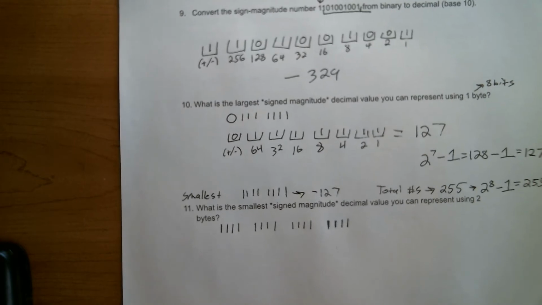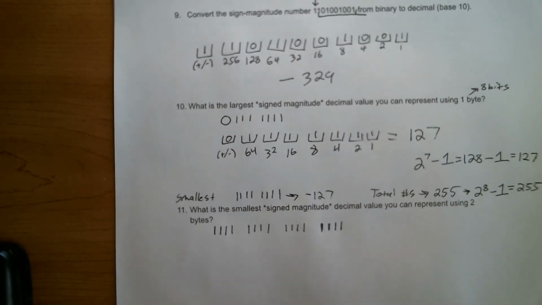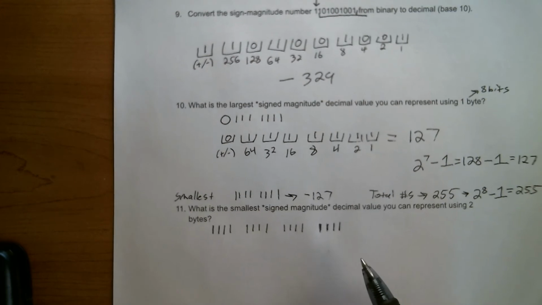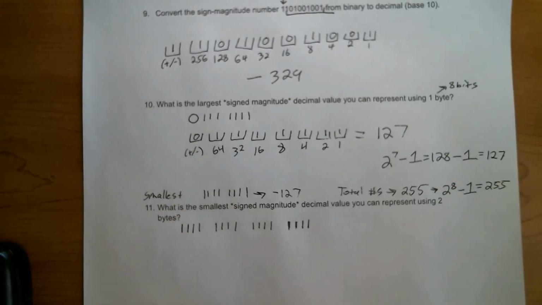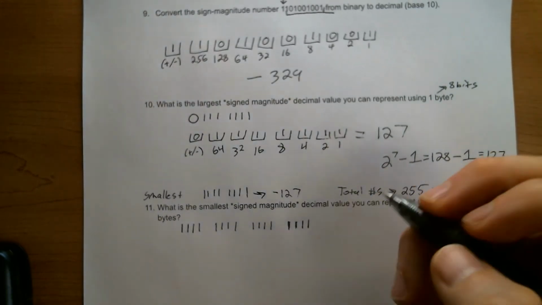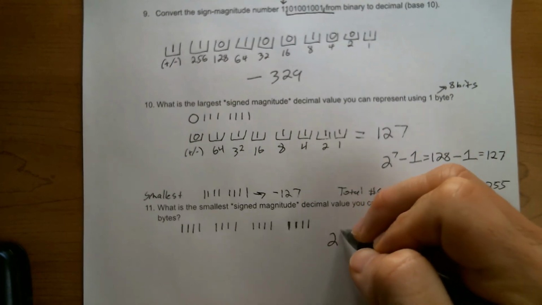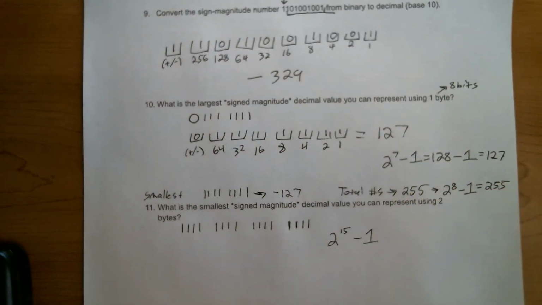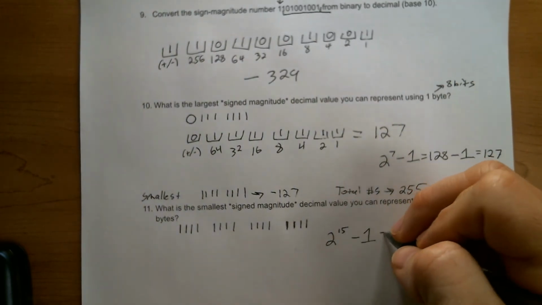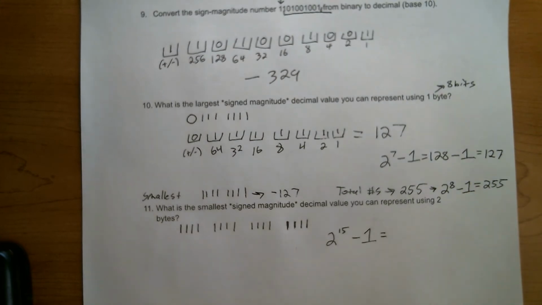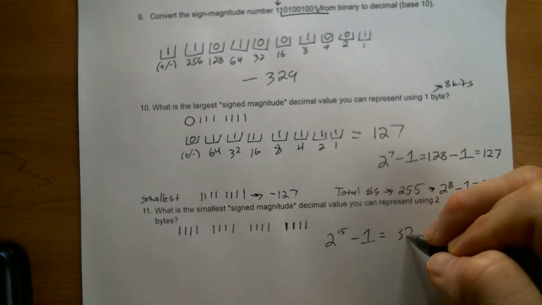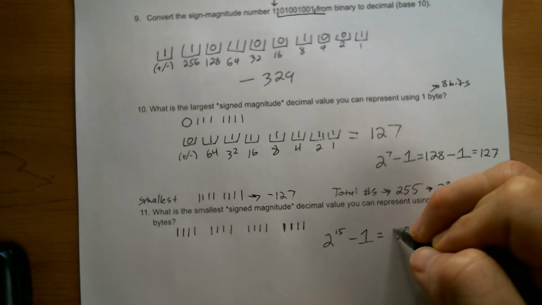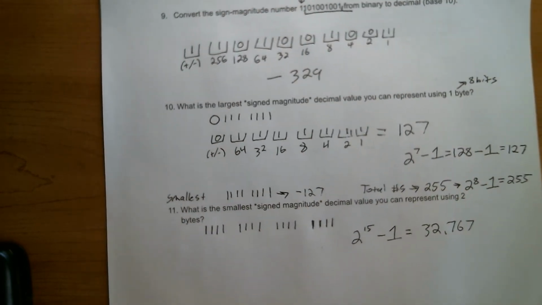So this is where it's helpful to say to yourself, all right, I've got 16 bits. One of those bits is being spent on the sign. So really, my largest number is going to be 2 to the 15th. And then I have to subtract 1 because one of those combinations is for 0. So I don't get to go all the way up to 2 to the 15th. I go up to 2 to the 15th minus 1, which gives me 32,767. All right, this would be the smallest.